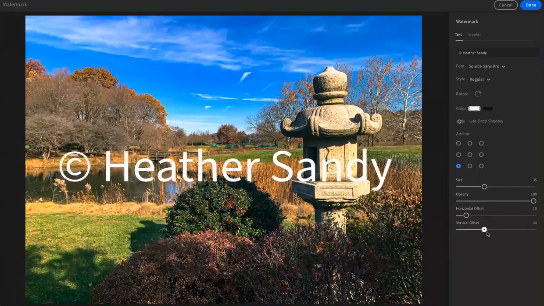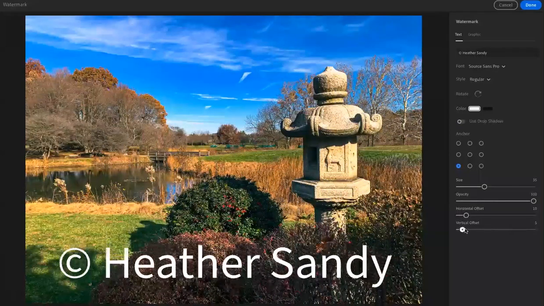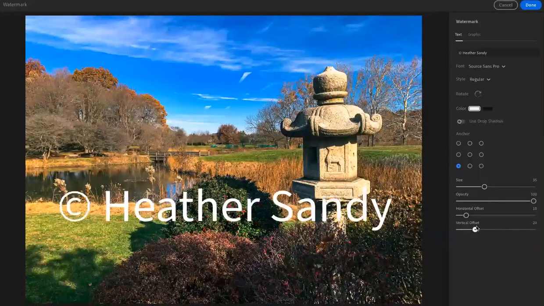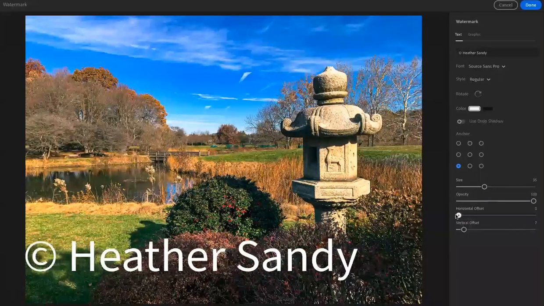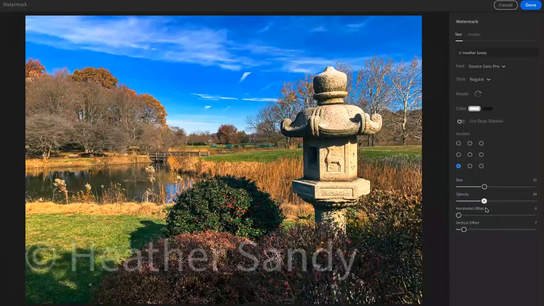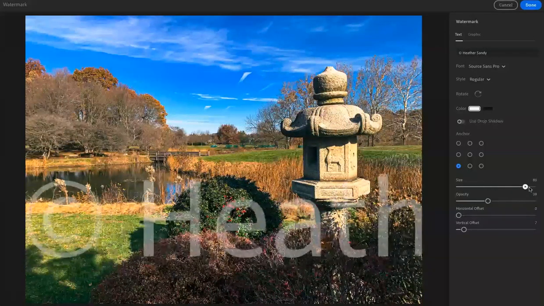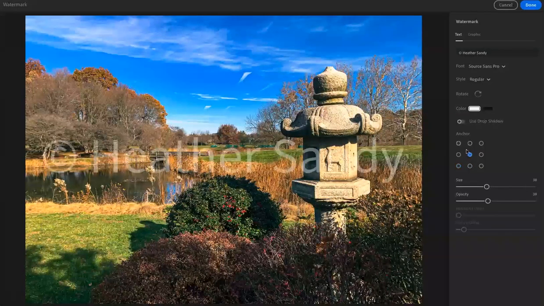So right now I'm just leaving it as a text one. I'll show you the graphic in a later video, but you can see by playing around with those buttons at the bottom, horizontal offset and vertical offset, I can change where that watermark is going to go. So you may have a very consistent message or you may not. Opacity is how bold that watermark is going to be. So sometimes people like it when they blur into their images a little bit. That means that it is not the very first thing I see, but it's certainly on the photograph.